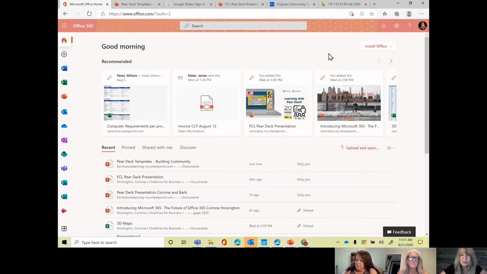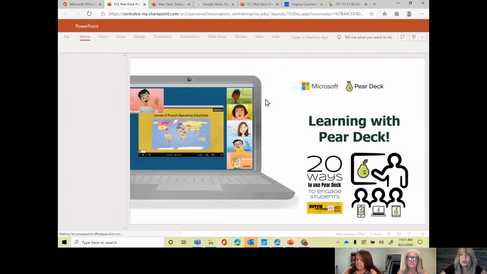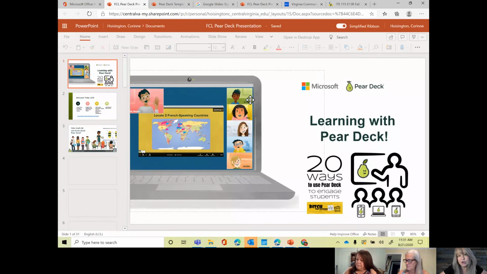Careful, if you're a CVCC person, they've got everything locked down so much it's easier to log in just with a free Microsoft account. Sorry about this, but talk to David Lightfoot. Okay, so you could then open whatever slide deck that you've created. And let me show you how to get it going.